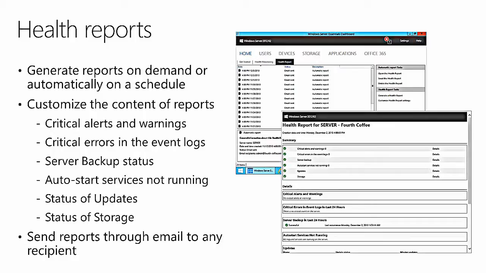the backup status and wants to make sure that the backup happened right away. So you could just tailor the report to show just the server backup status and have that emailed to the business owner. And that way, for example, she knows that everything is completely fine and backed up and all the data is safe and secure and the business is secure in its data. As you send reports through email, you can send them to any recipient. It's not limited to just the folks inside the environment, but again, it can be anyone that you want to receive the report.